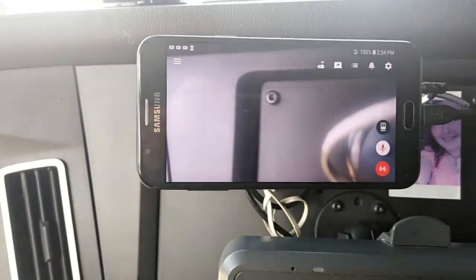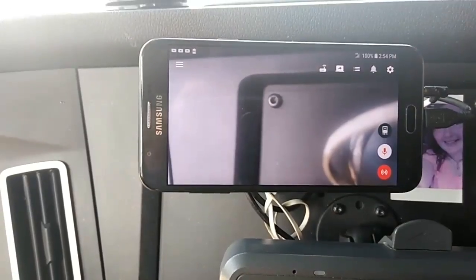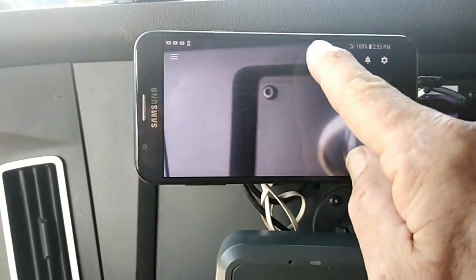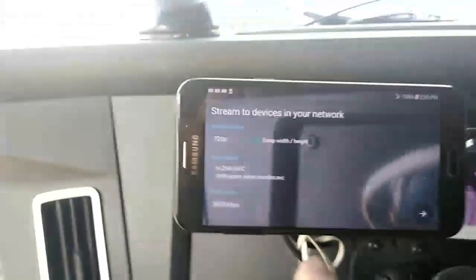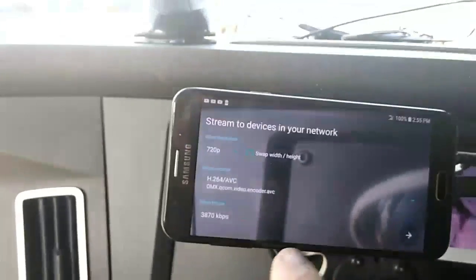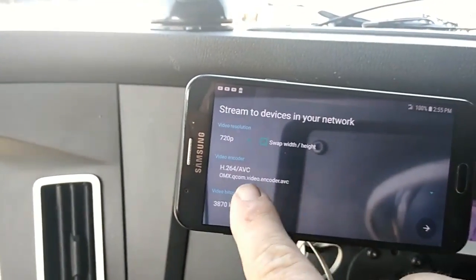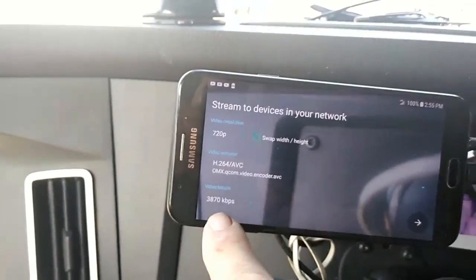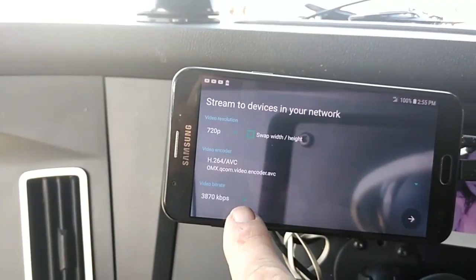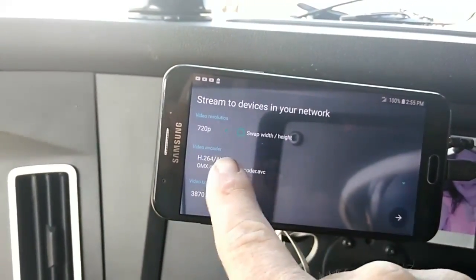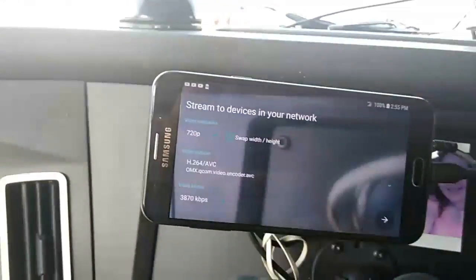What that's for is if you have a specific URL you want to run through and you press on that little modem looking character, and as you can see it says swap width, height, and it tells you how many gigabytes per second it's running, what your pixel framing is, all that stuff right there.